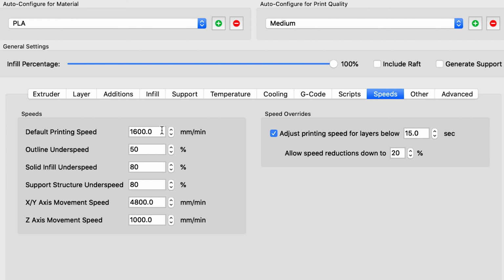Anyways, if you found this helpful, please let me know. If you have better settings, I would love to know that too, just because I like working with the TPU. I think it's a really cool filament. And I think there's great potential use, because of how bendable it is, for creating face masks in our current crisis.